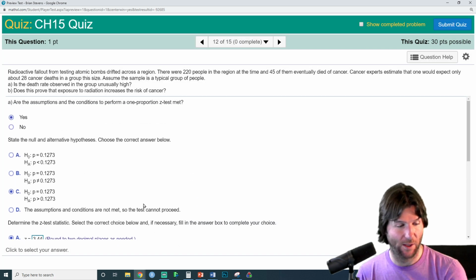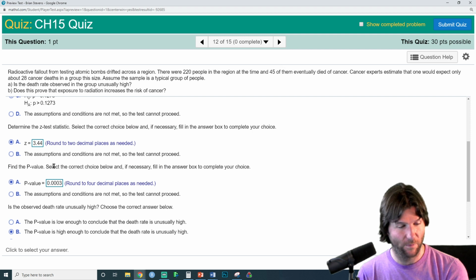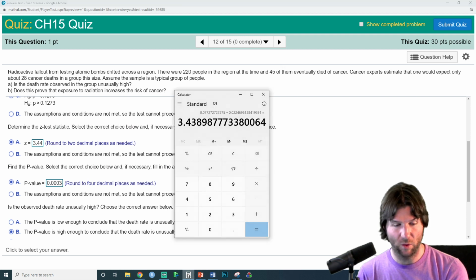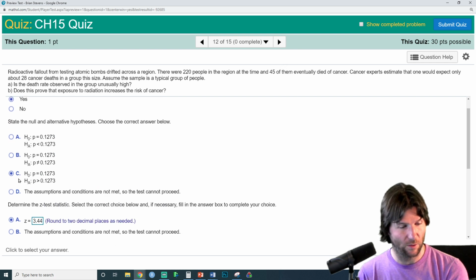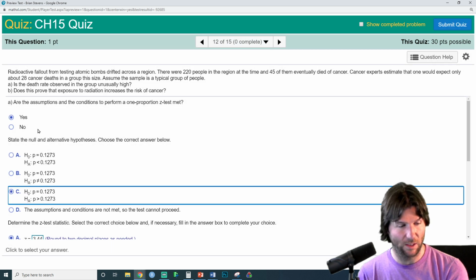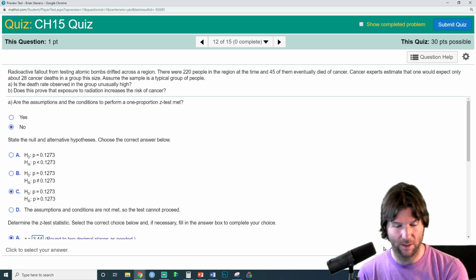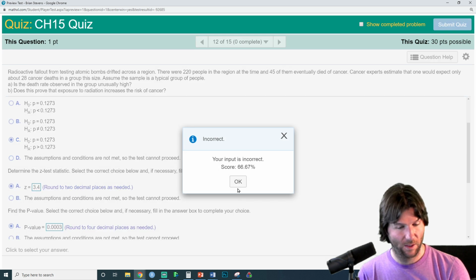So, oh my gosh, what is going on with me today here? So the p-value is high enough to conclude that the death rate is unusually high. Nope. Did I get my p-value wrong? Let me look at my z-score again. Z-score of 2 decimals for that, 4 decimals for this. The p-value, and did I do greater than? The proportion is greater than. Let's just do our check. My brain is roasted today. This should be right here. Don't tell me I was off by 1 decimal on something. Yep, these are all right. Easiest thing to check are those. Let's check this by putting in a wrong number. That was right.